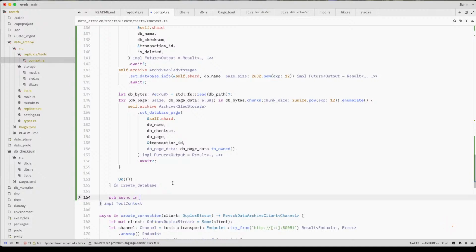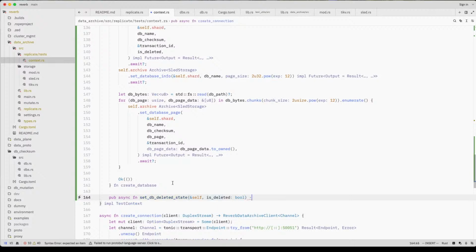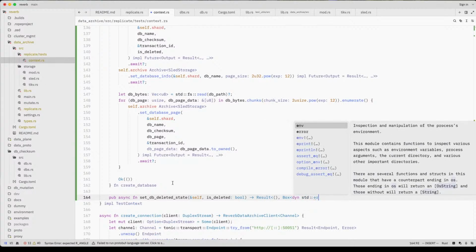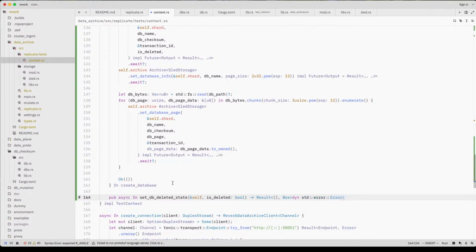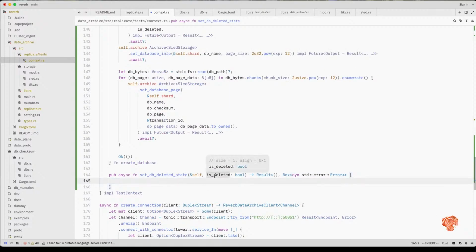No. Okay, so we have our little framework there.